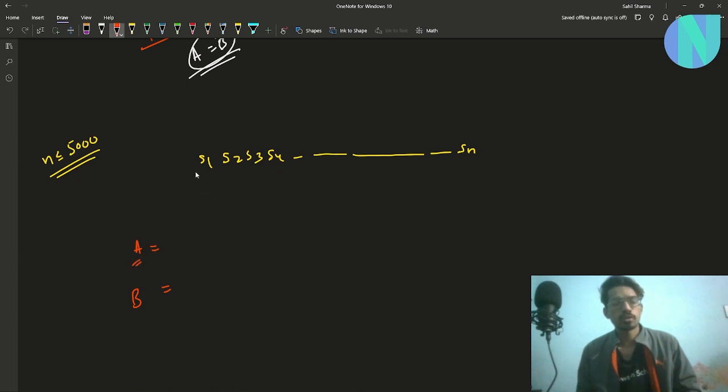Alice will go first. She will take some prefix of this array and add it to her own array, right? So let's say she takes s1, s2, s3. So she will remove it from here and add it to her own string, you can say, right? Similarly, Bob will take some suffix. So let's say he takes sn minus 1 and sn. He will take this suffix, he will reverse it and then add it to his own string, right? So now Bob will have sn and sn minus 1.